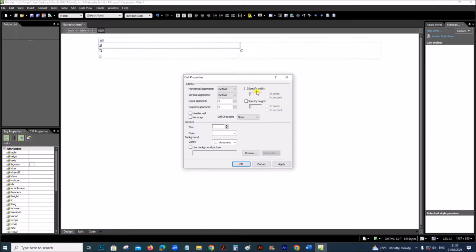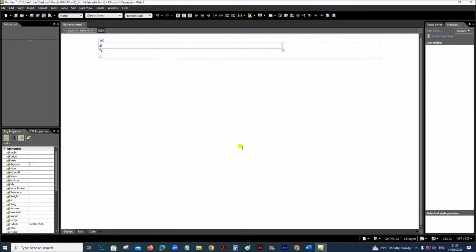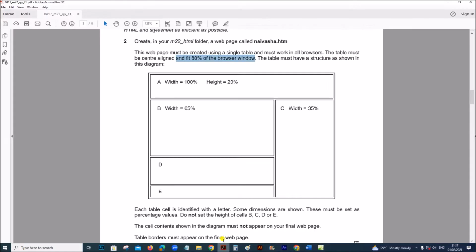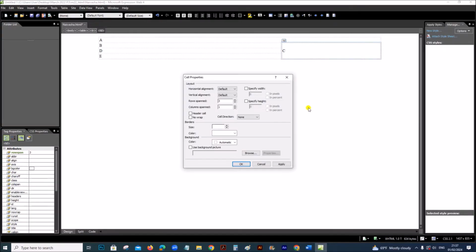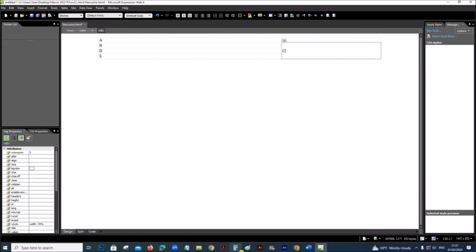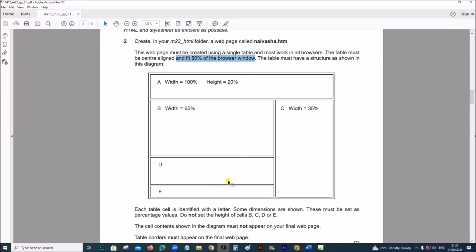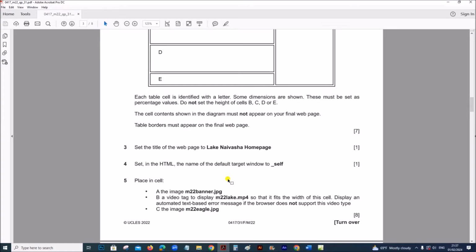Cell properties, width is 65%. And in cell C, the width is 35. So the table is ready.